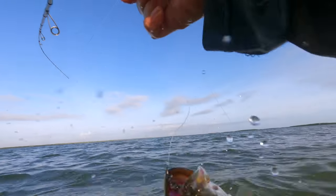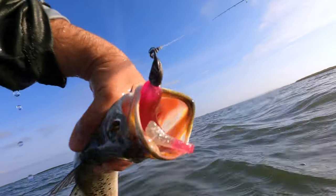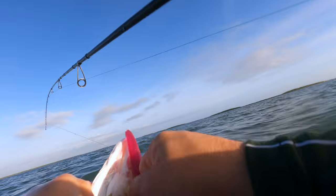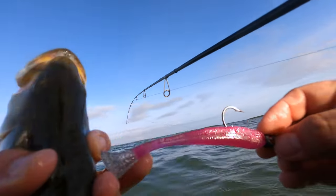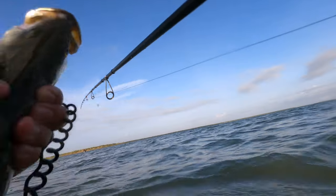Yeah, that trout's pretty wild. Let me show you that lure. Look at that lure. Woo! That's a 3JD for y'all right there. Inverted paddle tail means it's upside down. We're gonna keep on using it. It's working, we're gonna keep on using it.